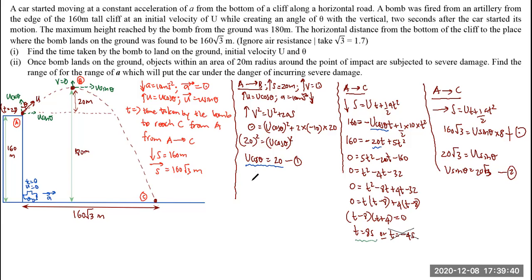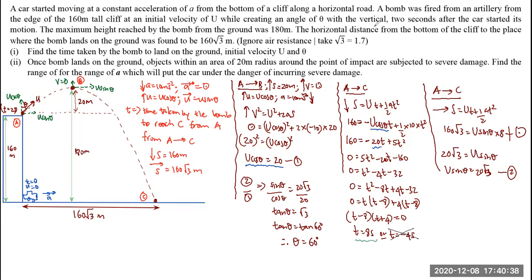So I'm going to do something like this. Let's divide 1 by 2. Sorry, let's divide 2 by 1. Why is that? Because when you divide 2 by 1, you'll be getting u sine theta divided by u cos theta. So u and u will get cancelled off. When you divide sine theta by cos theta, you will be getting tan theta. And on the other side, it is actually 20 root 3 divided by 20. So sine theta over cos theta equals 20 root 3 over 20. So this is tan theta on the left side, on the right side, root 3. And we all know root 3 can be written as tan 60. Therefore, we can say theta is equal to 60 degrees.